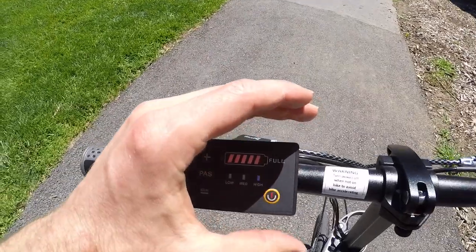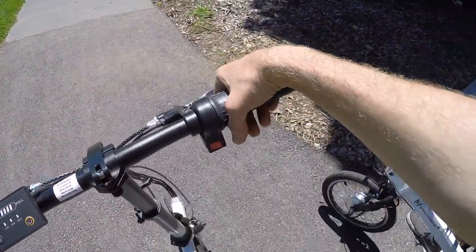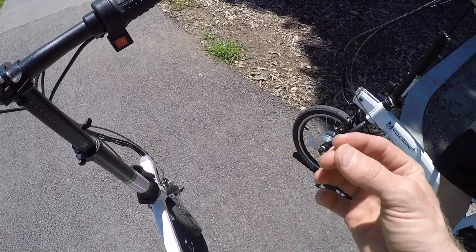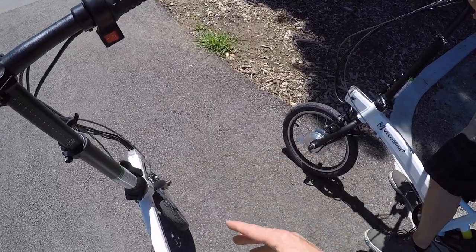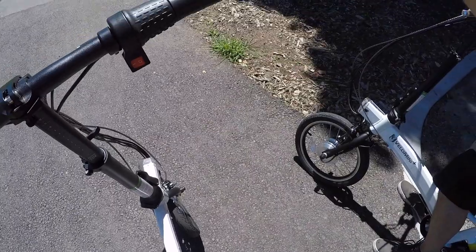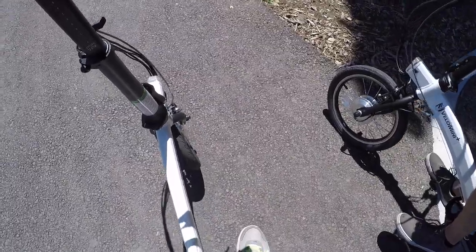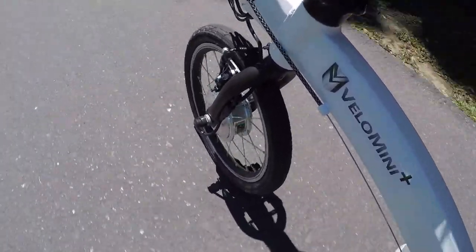Okay, so right now we're on the highest level of pedal assist. The battery's completely full. I'm gonna start with the throttle. One of the things with a front wheel drive bike like this, it adds a little bit of weight that can impact handling a little bit, but this is very little weight. I think this was the best idea versus complicating the drivetrain in the rear with that chain and everything. But you can spin that tire if it's maybe dusty or wet. I haven't had a big issue with that, but that's something that I call out with front wheel drive, so I'm gonna gun it. Oh, there's a little bit of spinning happening. Not too bad. This is full power.